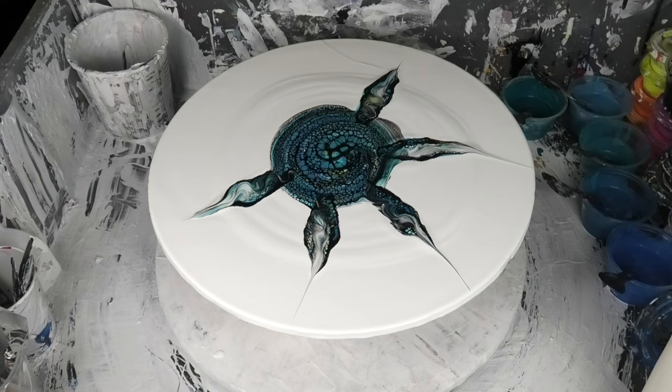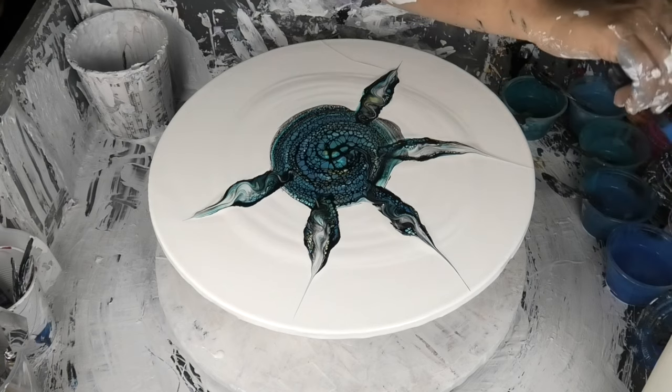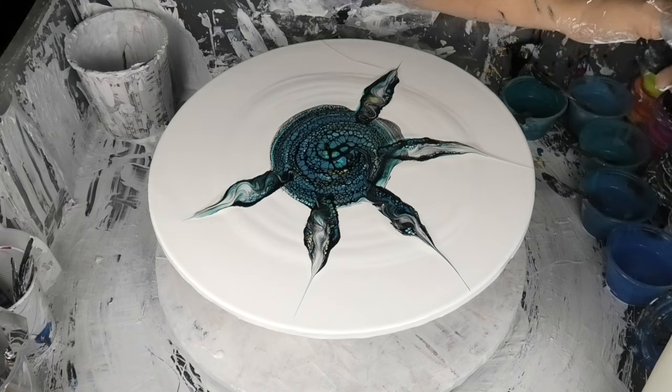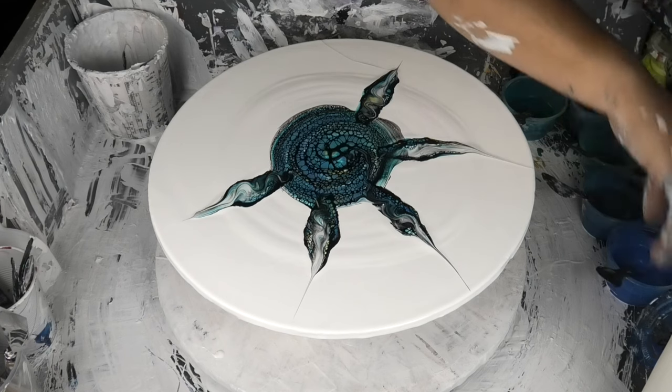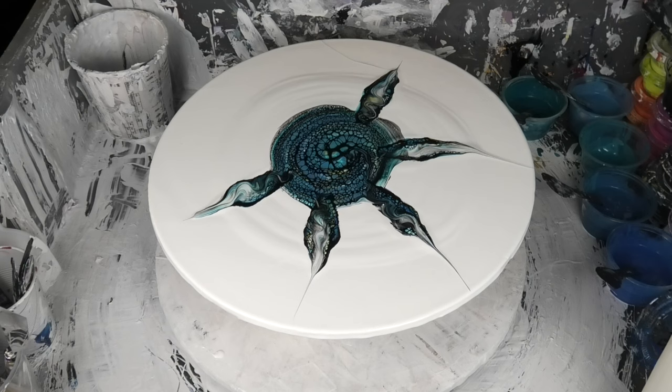Yep. Told you, they are a bit more time consuming, but they're fun. They are fun. They look good. Yeah. And after work the other night, it was a pretty cool, chill paint session. Because if you do a little tile, it's like done over. And that's not enough on some nights. Really? Yeah.